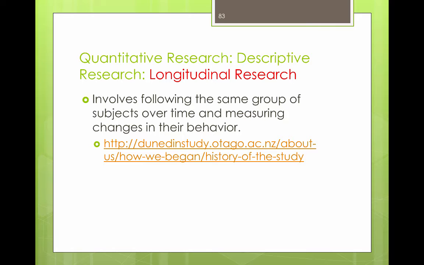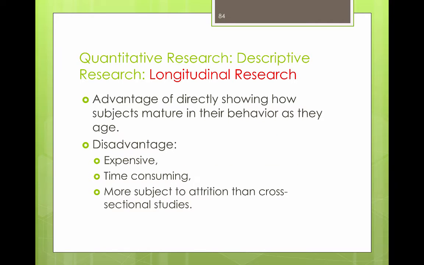Longitudinal research involves following the same group of subjects over time and measuring changes in their behavior. Longitudinal research is very expensive and time-consuming, and you have to worry about subject attrition, which is subjects leaving or disappearing or dying. But it also provides a lot of information in that it directly shows how subjects mature in their behavior and how they age.